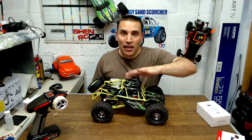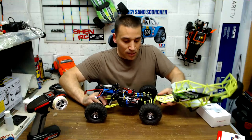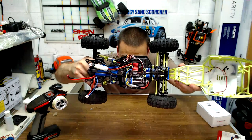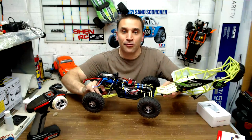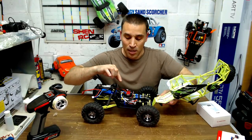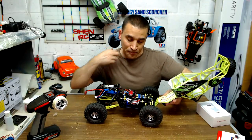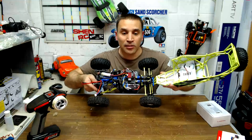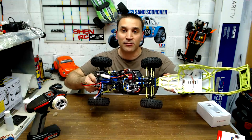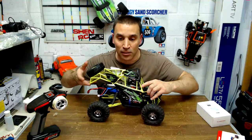Steve, you asking how I like this? I put the ESC in. This 1060 QuicRun ESC, if you could see it here, is awesome. It has three modes, a LiPo and NiMH mode, and it has a rock crawler mode where the drag brake goes on. It worked out real good, and it was climbing like crazy up that hill. You got to look back at it. You won't believe how steep these were climbing up. It was awesome. I tested the three trucks.